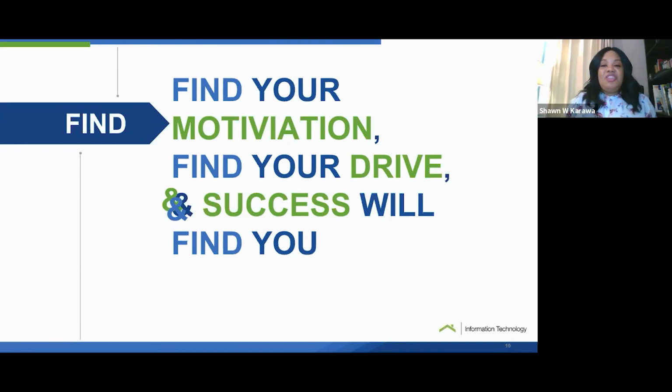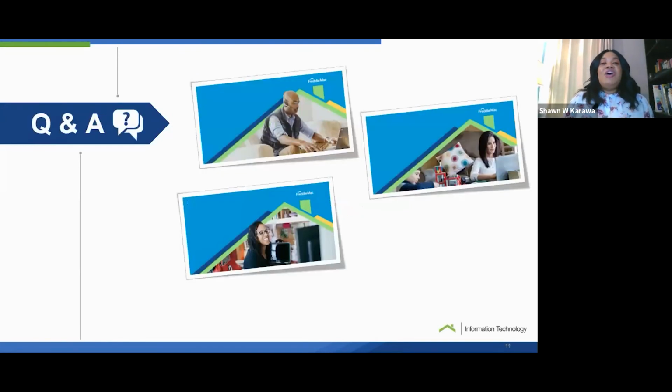And if you need anything from us or you have any questions, Freddie Mac does have a breakout session, so we'll be in the Q&A breakout. And we also have a virtual booth where we'll be putting out cyber and infosec positions that we have open currently. And we hope that you will apply.